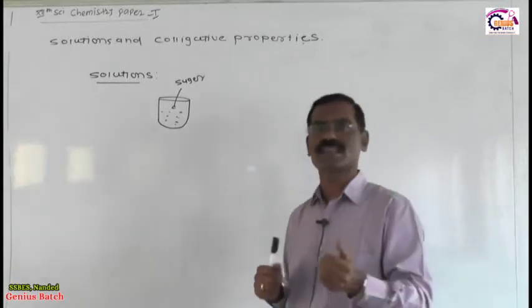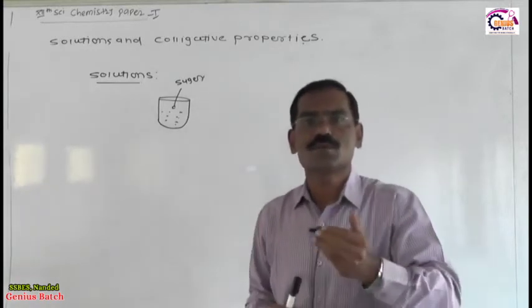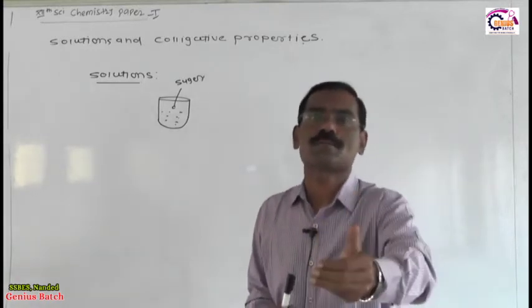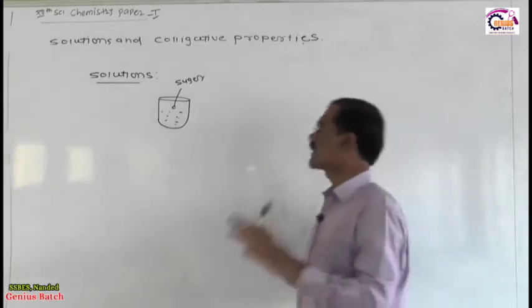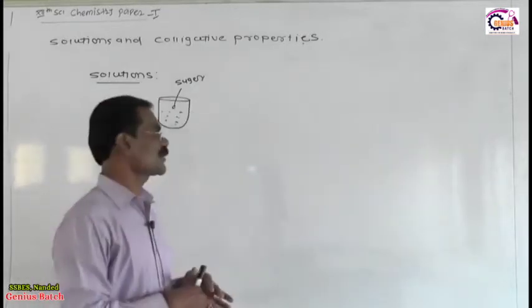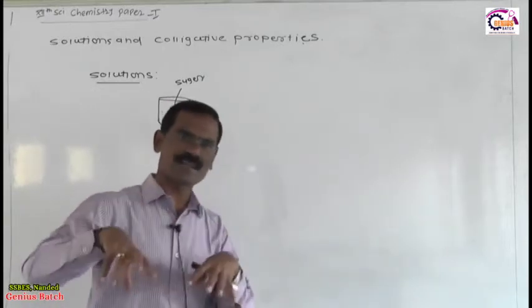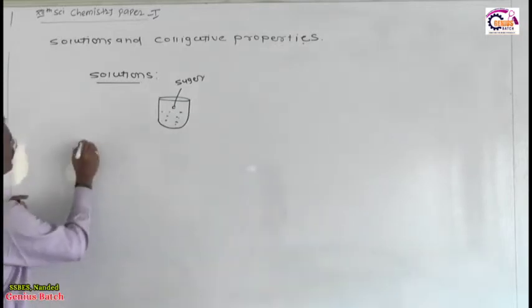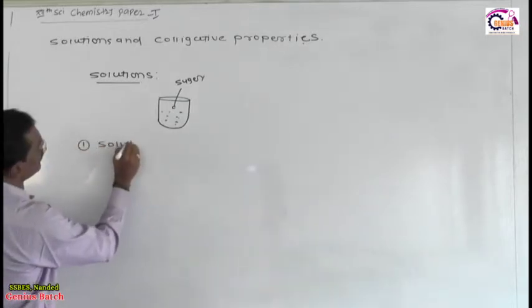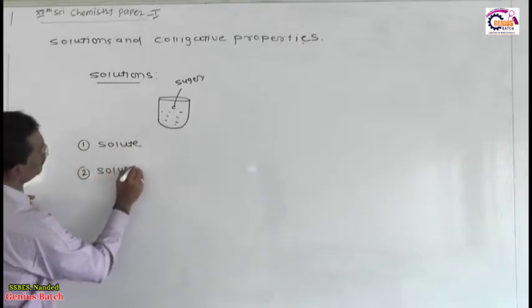The solution is defined this way, write it down in your notebook also. A solution is a homogeneous mixture of two or more components which are non-reacting. Is it okay? Now, dear students, while preparing solutions we have two very important things, because for your syllabus these two things are very important. The solution we prepare using a solute and a solvent. So what is the meaning of solute and solvent?